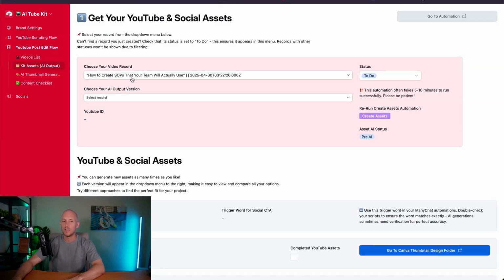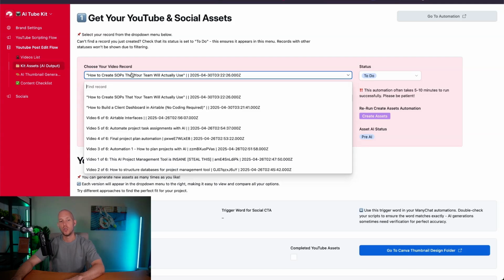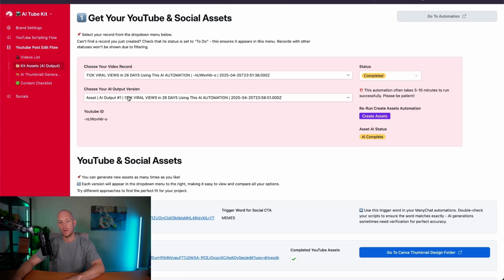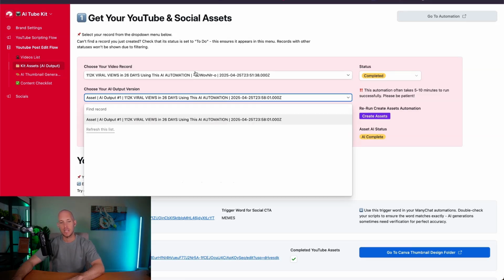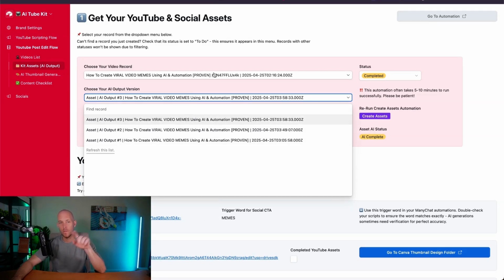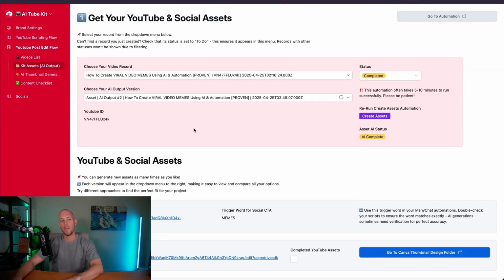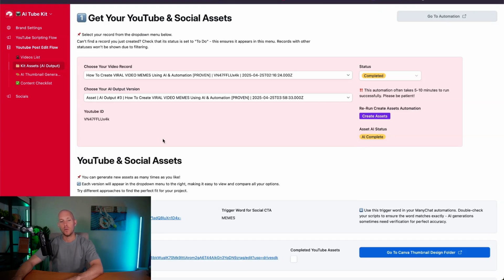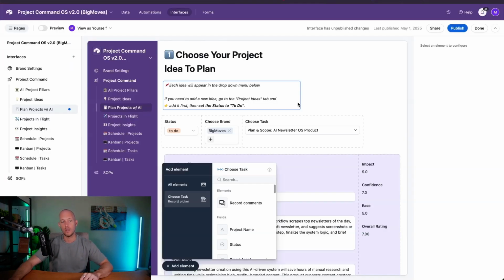For something like this, we have the ability to choose a record from one database, and then the output that we create is from another database, but that database is linked back to here. If we have multiple variations or multiple outputs of AI for that one record, we can link them back into the same record in this workflow so that we know which AI outputs are related to the original record. It's very hard to see this type of thing if you're not using interfaces, and this is the really cool thing about what you can do when building your own interfaces from scratch.